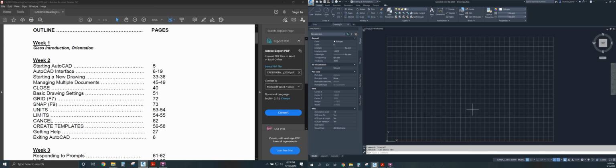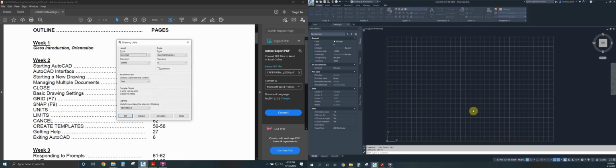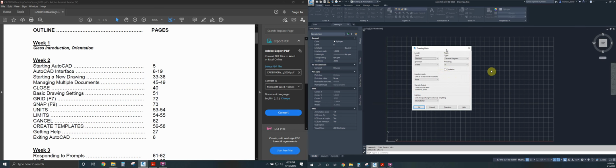So now units, quickly go over units. I will type in units, and that will open the drawing units dialog box. We will be going over these two right here. This will be discussed in the future, not right now though. Okay, so for now, in the length, there are multiple types of units that you can use.